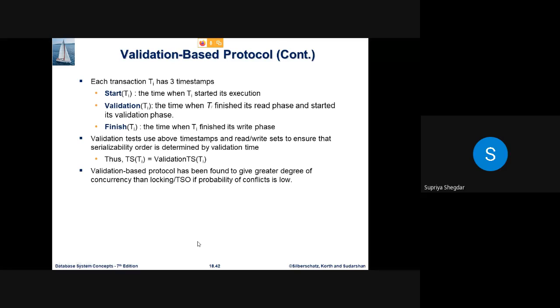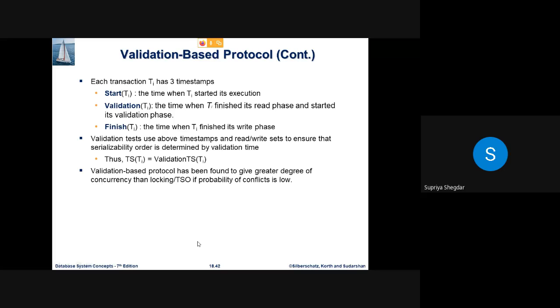The validation timestamp of Ti is the time when the transaction finished its read phase and started its validation phase. Once the read operation of all the data items is completed by the transaction, the validation phase of the transaction starts.